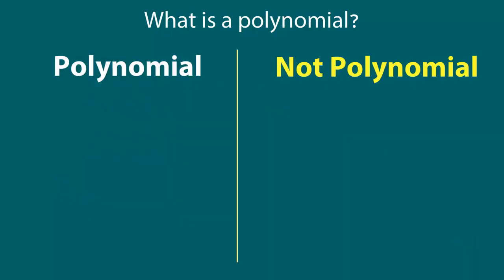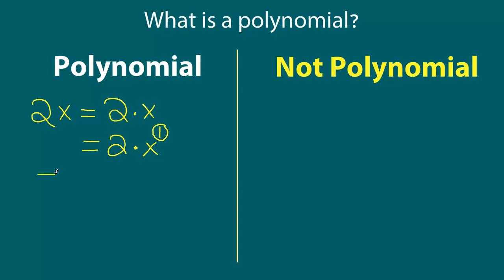Now that we understand what is a polynomial, let's find out some examples of polynomials and algebraic expressions that are not a polynomial. So 2x, is this a polynomial? Of course, I have written 2x in the column of polynomial, so we know it is a polynomial. But why is 2x a polynomial? Because we can write 2x as 2 times x, and we can write this as 2 times x to the power 1, right? x is simply the same as x to the power 1, and 1 is a whole number. So this is a polynomial.